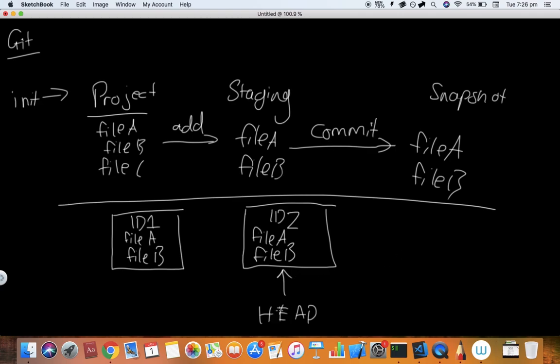You can also think of head as the current working version in our directory, what version of our files we're currently seeing. And as I mentioned in our previous video, Git version control in general allows us to go back to previous snapshots. Every snapshot following will need a reference to the previous commit.